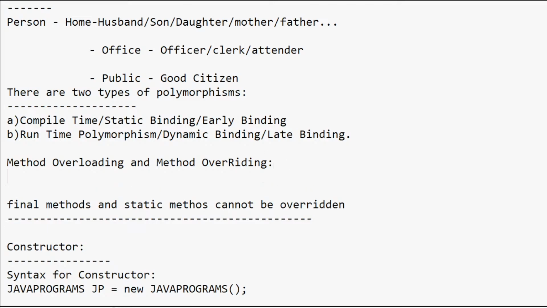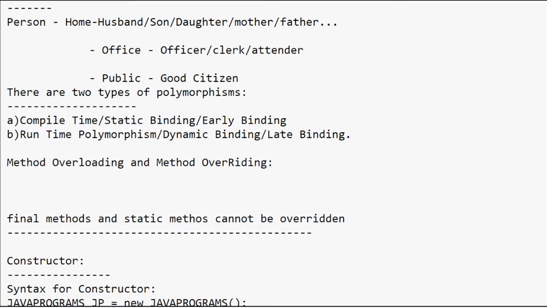At the same time, inherited methods can be overridden. Inherited methods can be overridden, right? Inherited methods can be overridden. So this is about the concept called method overriding.